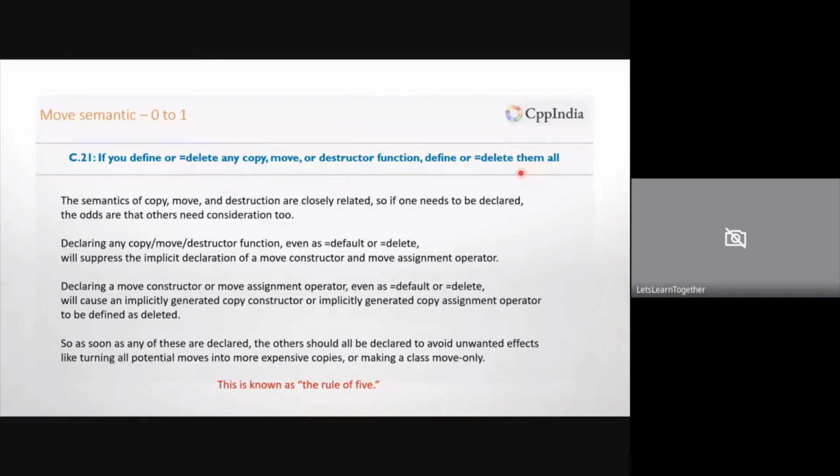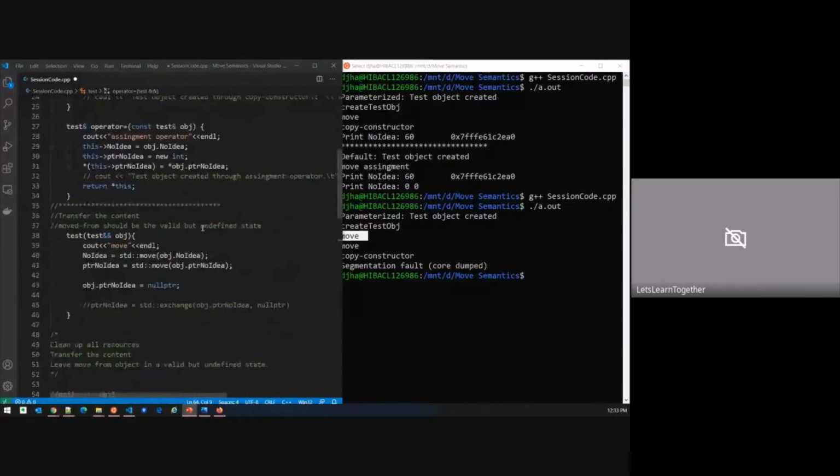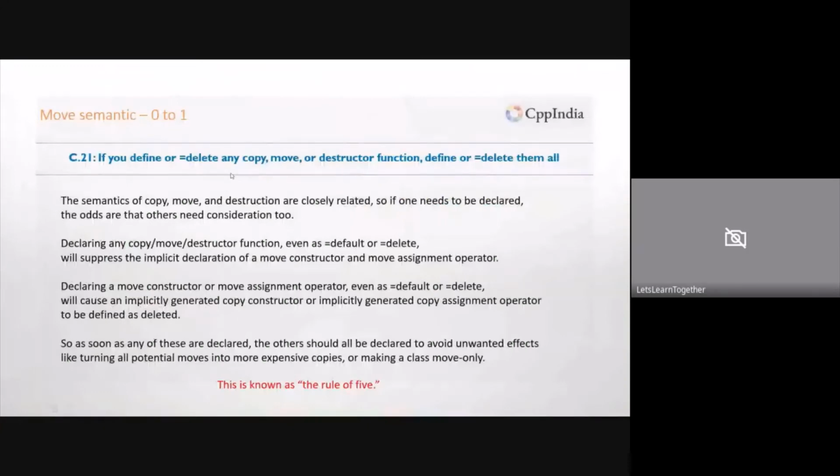I will take you back to the code and show you, and you will get to know the reason. Here we were doing something, and there the move assignment operator was not printed, right? The reason was when we define any constructor, destructor, move constructor, anything, even define or even delete.